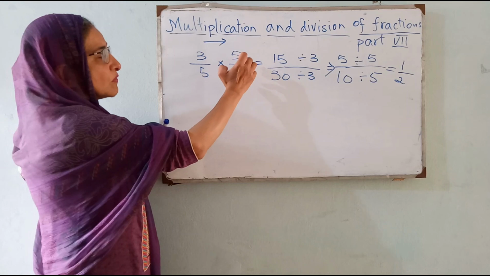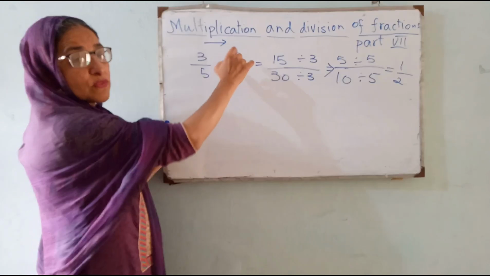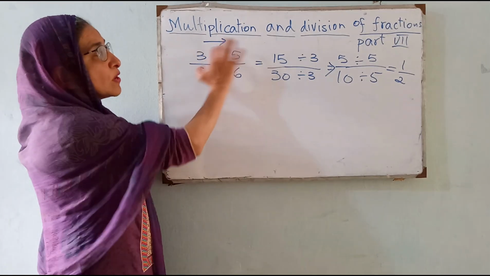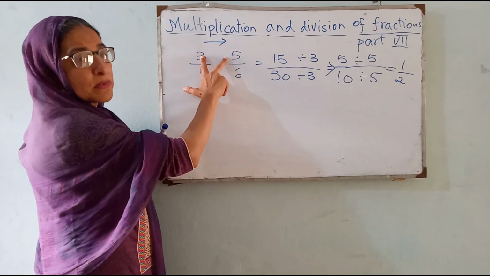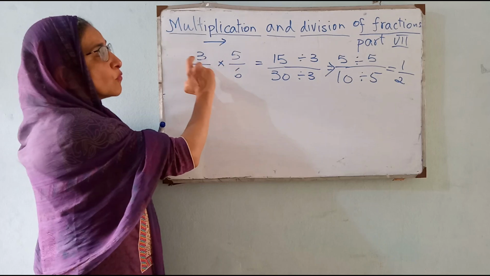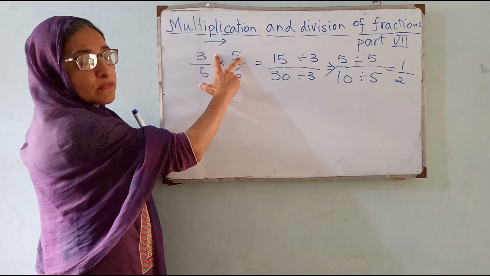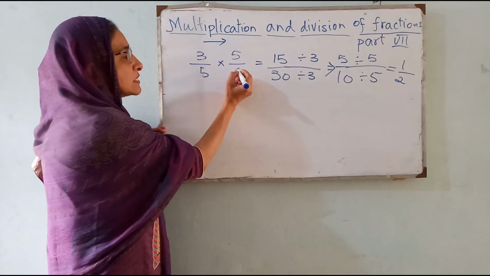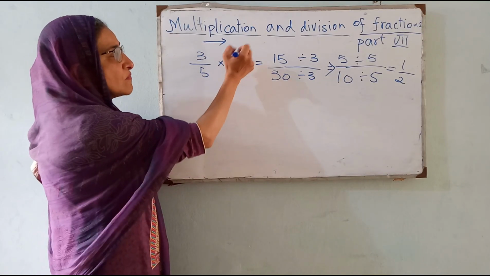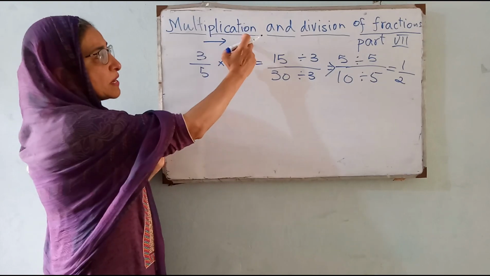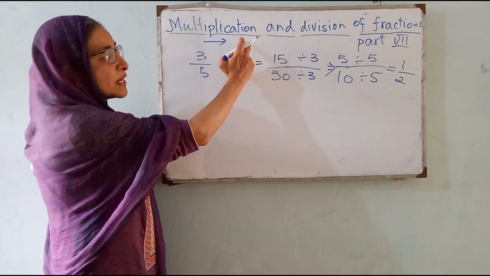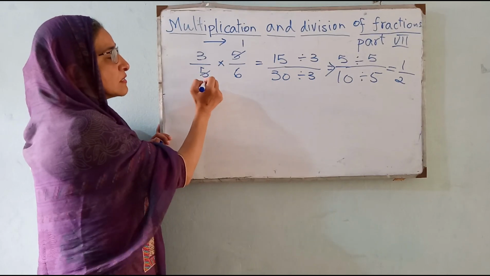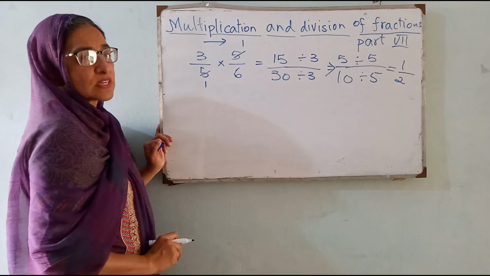Now the rule is that one number should be from the numerator and one from the denominator. I cannot cancel a numerator number with a numerator number. We can only multiply numerator with numerator, but we cannot cancel them. Now in this case, as you can see, 5 ones are 5. What am I writing here? I am writing the answer here. 5 divided by 5 gives one answer. This 5 divided by 5 is one answer.